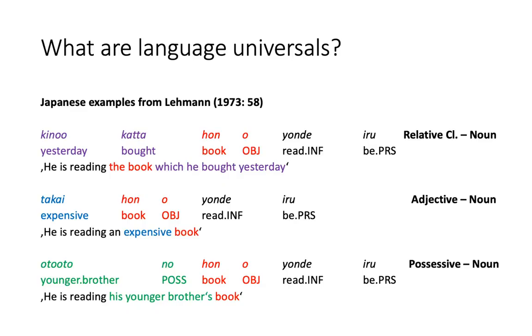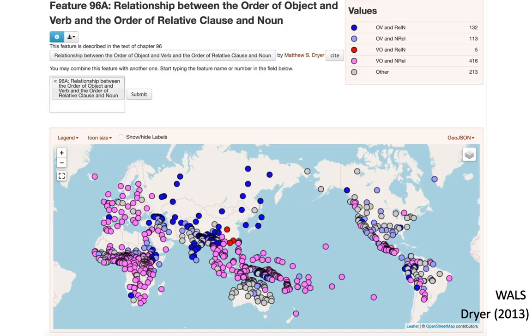Again, the typological statement by Lehmann is that in OV languages, so in object-verb order languages or verb-final languages, nominal modifiers precede nouns. And this is not true just of Japanese, but it's supposedly true of most, if not all, languages. That is what makes it a universal. So of course, Lehmann's work is from 73, and I put it here as an example. So we may ask, is Lehmann's statement still true? Not entirely. Let's have a look at the order of relative clause and noun in comparison with the order of object and verb.